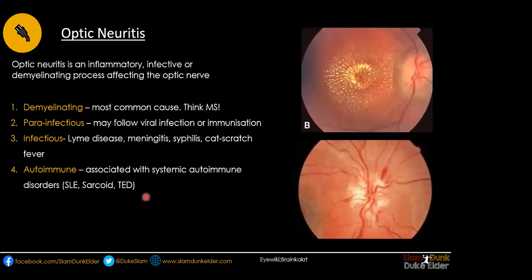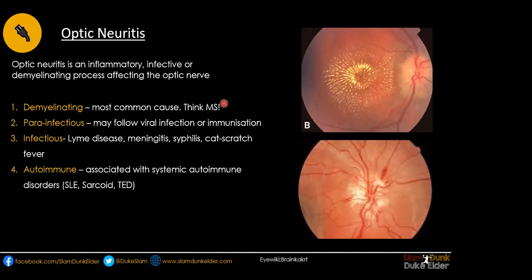So optic neuritis, this is a really good way of dividing it into causes. So your demyelinating causes, the most common cause is multiple sclerosis. The typical picture is maybe a 25 to 35-year-old female coming to you saying that she's had on and off changes in her vision. The last episode was 6 months ago and it resolved by itself, and they keep coming and going. And you might find that she has a history of dropping things. You'll do an MRI, she'll have plaques in the brain, and she'll have a diagnosis of multiple sclerosis.